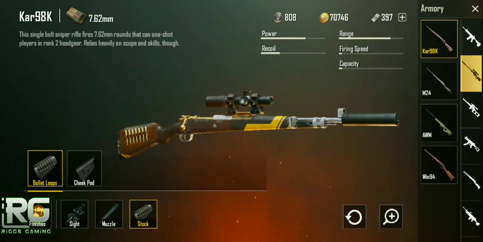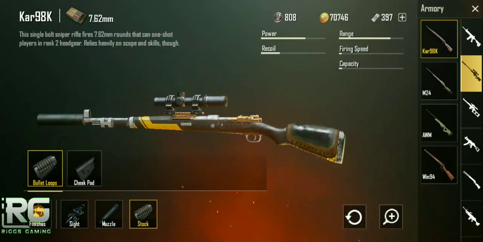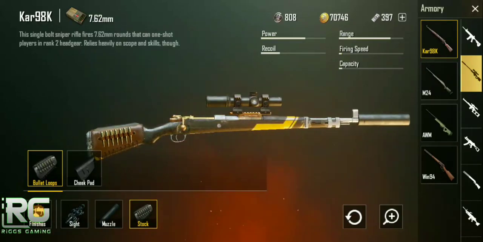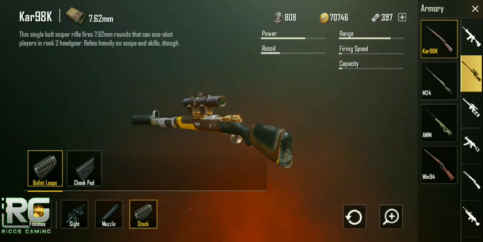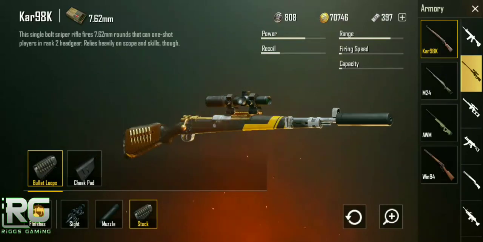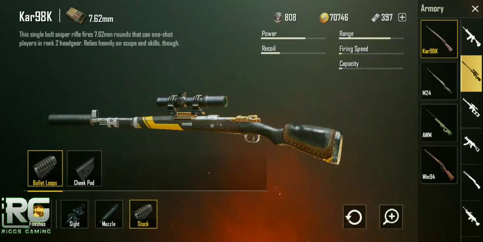And of course, what makes this weapon so special is the fact that it's a world spawn, number 1, and number 2, it will one-shot kill anything with no helmet, a level 1 helmet, or a level 2 helmet, and it 2-shots a level 3 helmet, which is still a pretty rare spawn, pretty rare to find a level 3 helmet still. But that is going to do it.